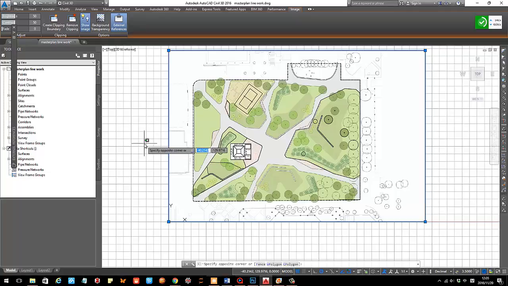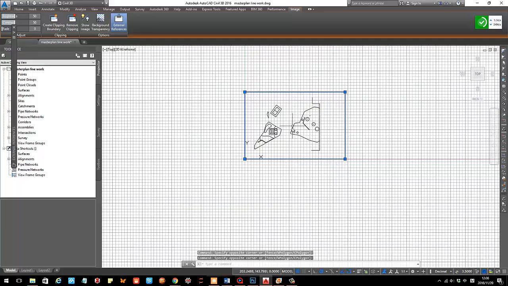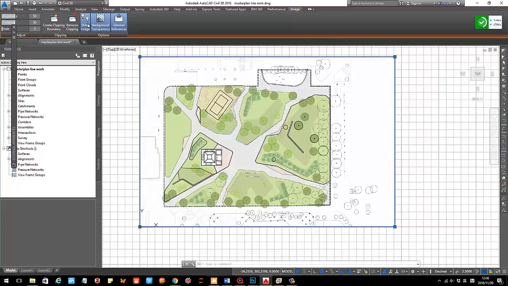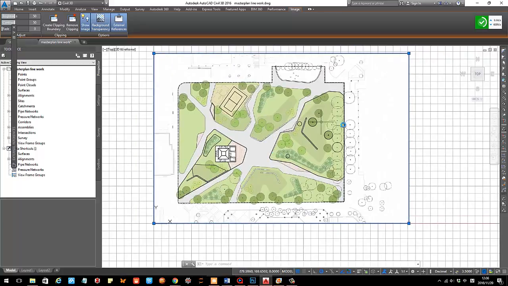Today I'm gonna talk about the master plan. Once we finish the drawings, you should have line work. I didn't draw all of them because of time issues, but you should have all the line work showing up here, the whole site. Once you have the line work, you want to export it.